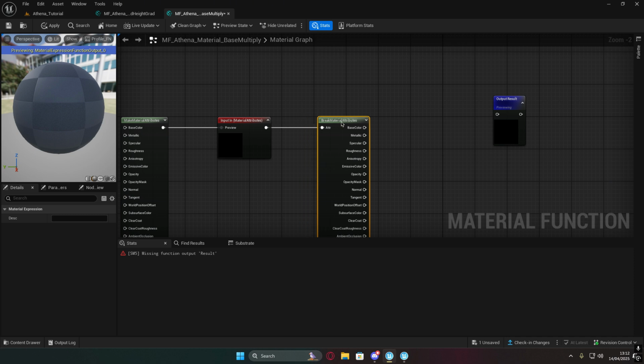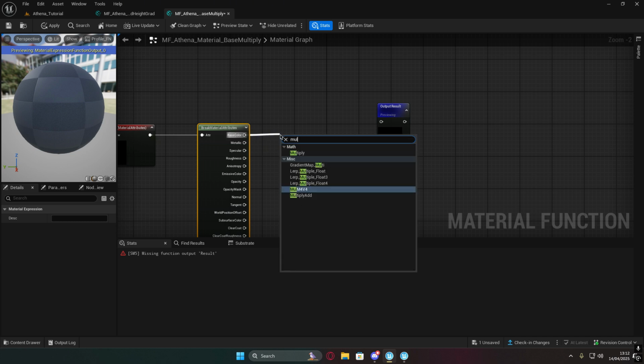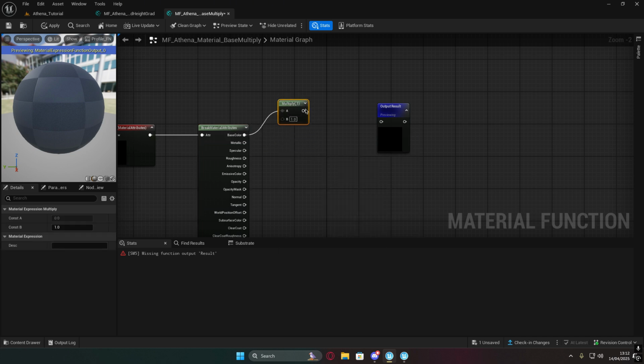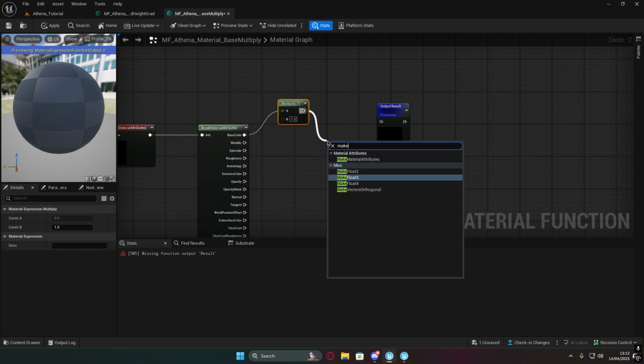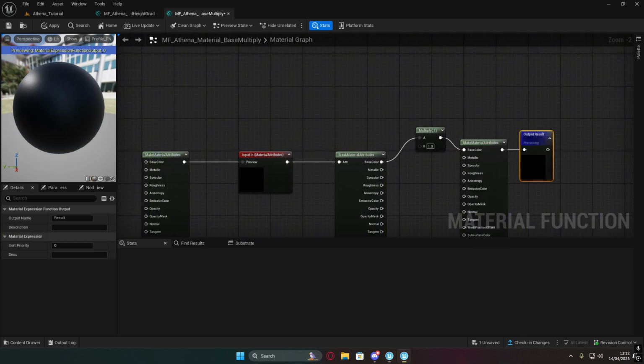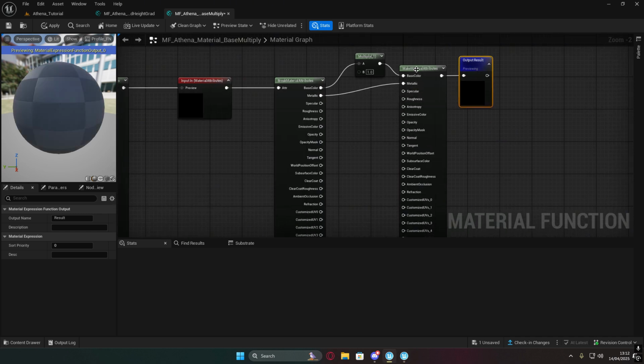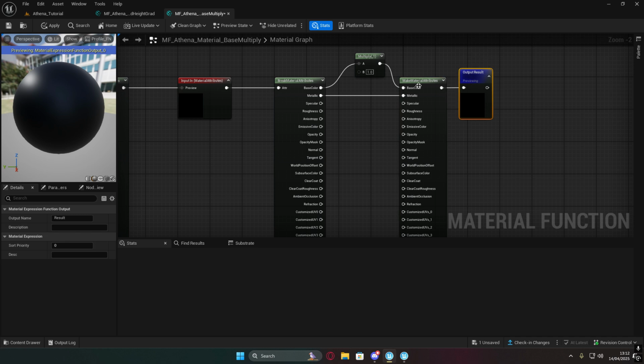just like this, and then from this we're going to get a multiply in the base color, just leave that up here, and then this will be going into another make material attributes here, which plugs into result here, and what we're going to do is we're going to be connecting all of these values to themselves, although we will be leaving this one as it has been left, as well as tangent will be skipped.